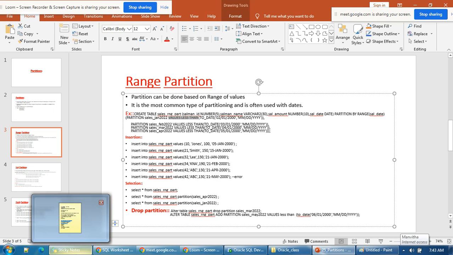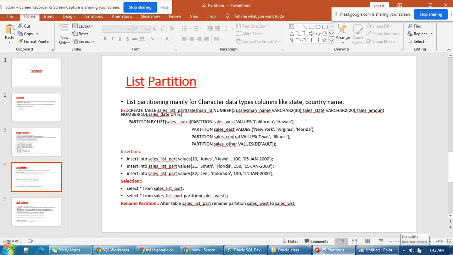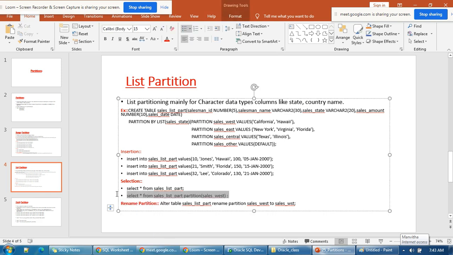You cannot store a default range in the range partition. But we can add an other value in the list partition, and if you are giving it for a particular column, then it will be stored in this one. Clear?